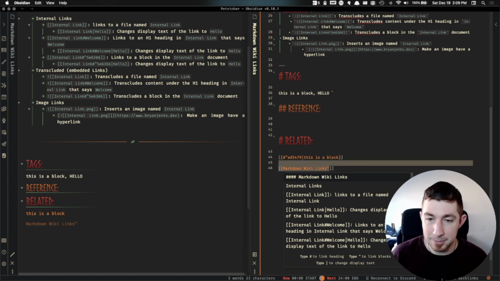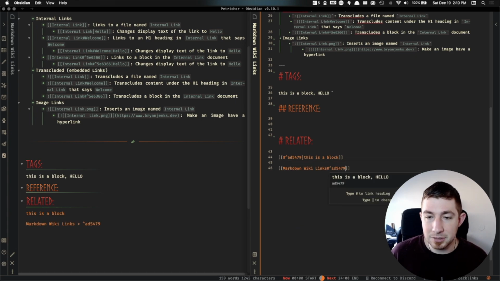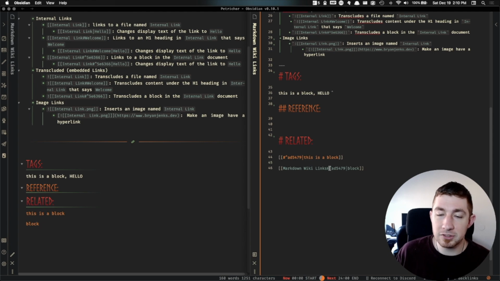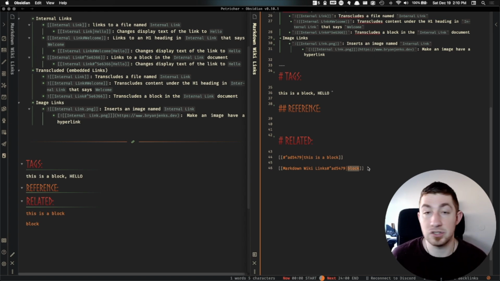Oh, I guess we do have to tab to complete on the blocks then. Tab to complete, and then pipe, and now we can change to block and display text. So then we're doing the exact same thing. So instead of the octothorpe saying, hey, look at headings, we follow it with a caret saying, not headings, look at blocks. We find one that actually had a block reference, and then we change its display text. All of these pieces of functionality really increase the power of these internal links, and they're just incredible.